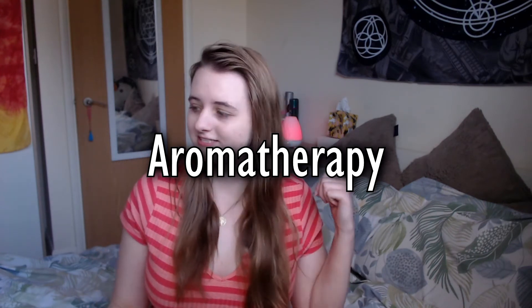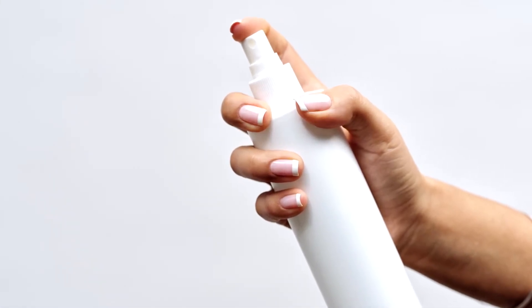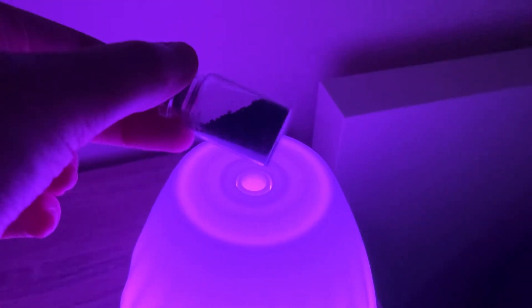The next item is aromatherapy, which I am using right now as you can see behind me. Filling a space with a smell that pleases you is a great way to raise vibration and cleanse it as well. This does not have to be incense sticks — if that is too witchy, or you have pets or asthmatic members of your family, you can use essential oil diffusers instead, or you can make a cleansing spray like a homemade air freshener, for which I will link some recipes below. Simply pass individual objects through the smoke or mist, or spray them with your DIY cleansing spray.